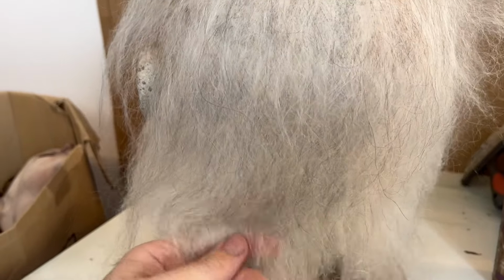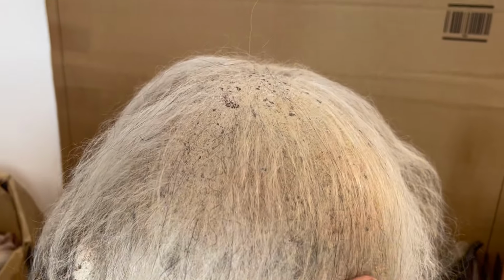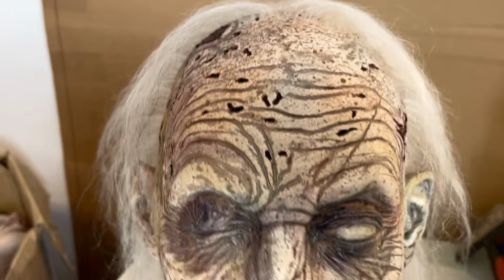So last night was a long night. I glued in all of the base hair. All of this at the bottom is glued in. It's hard to see, but it is. And then I punched in the rest, so you can kind of see that natural looking growth, especially at the front. So that's all been punched in.